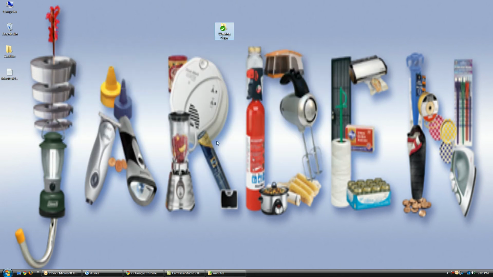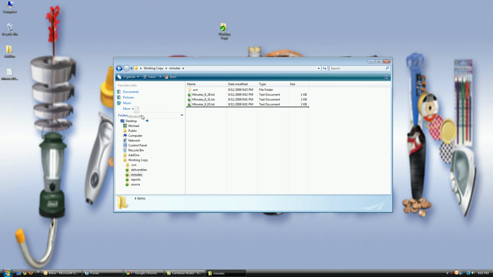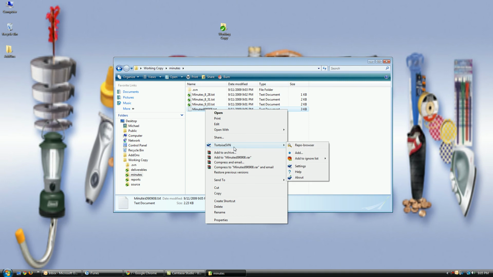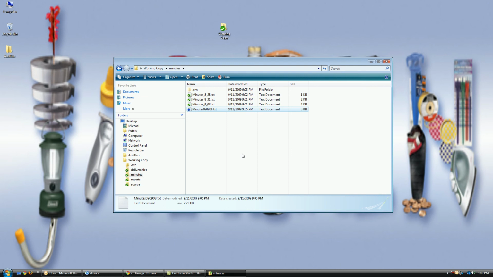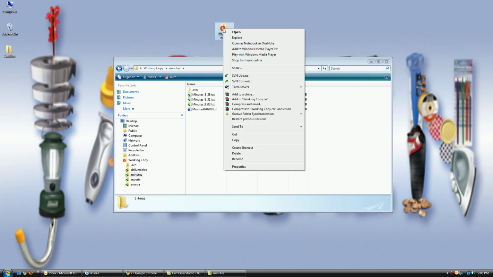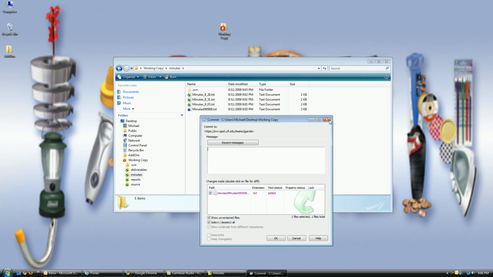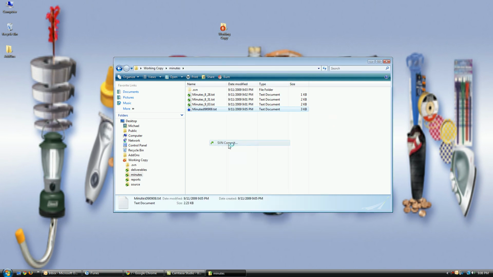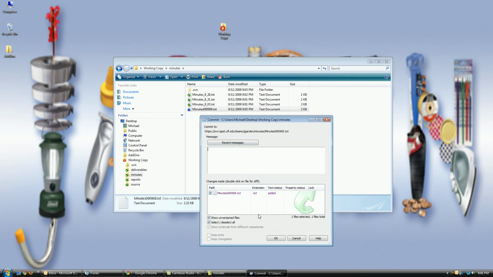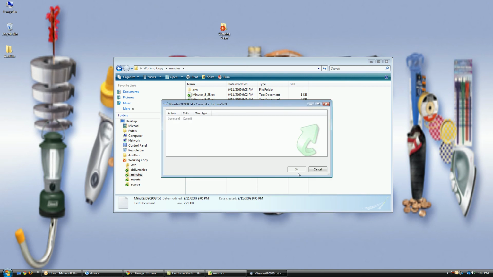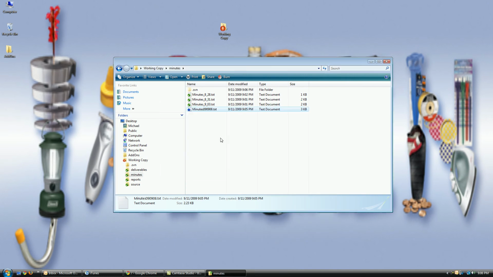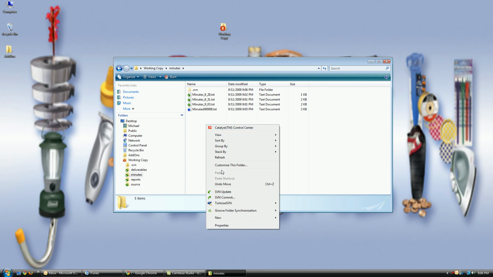Okay, so that's that. And I dragged it in here, and I want to go to the Tortoise SVN option, and I want to add this to our repository. So I'm going to say add. And then as you can see, I have to commit the changes I made within the folder. Commit it. And you could do this as well just with this file. You could just commit this file. And there's your file that you're committing. Okay, I'm not going to put any messages in. Voila, it has been committed.